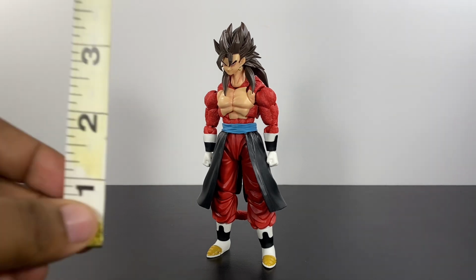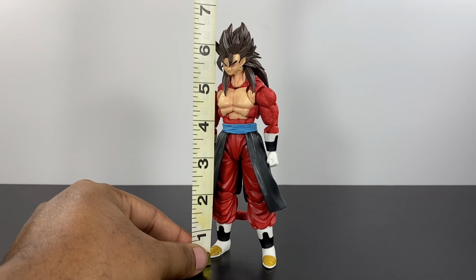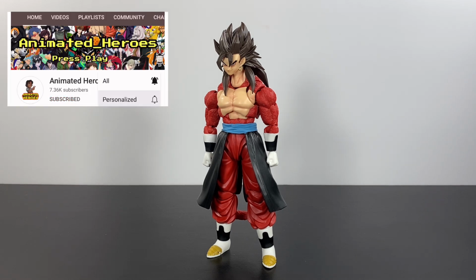Now, to the top of his head, Vegito stands almost 6 inches before the hair. To the top of his hair, he's almost 6.5 inches. So a pretty tall figure. We know where some of that length comes from. Y'all know what I mean. Yeah, he's decently sized, and we'll see how he fits in scale with other Dragon Ball figures later on in the review.